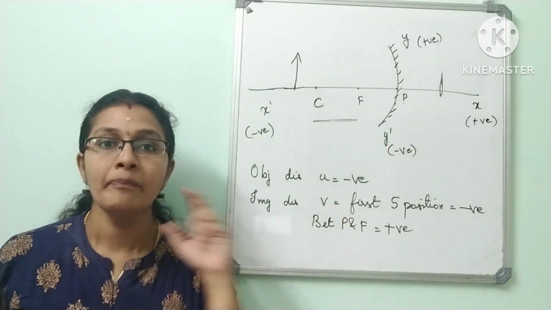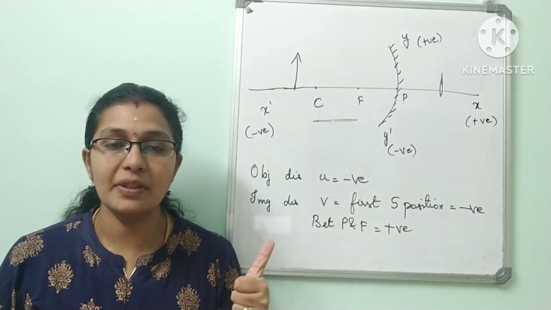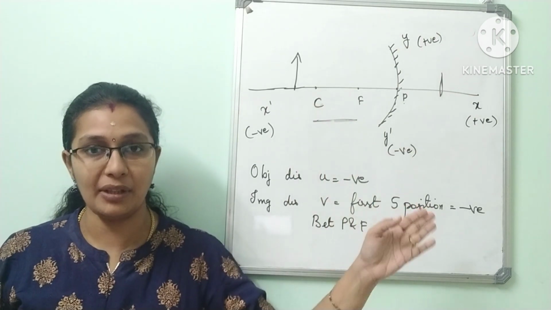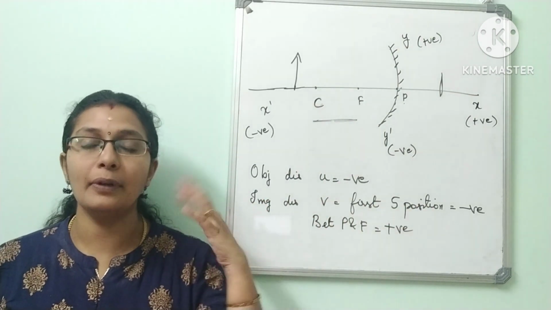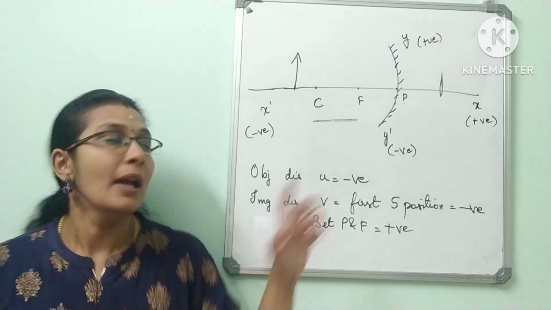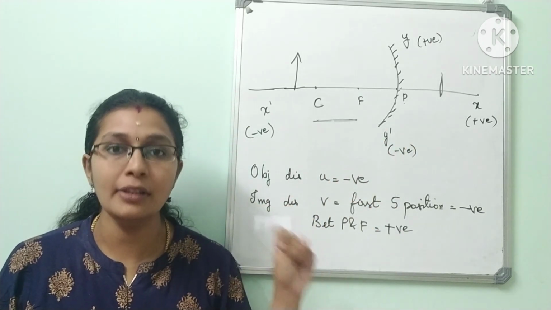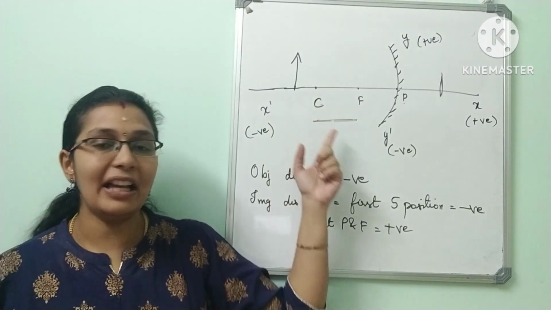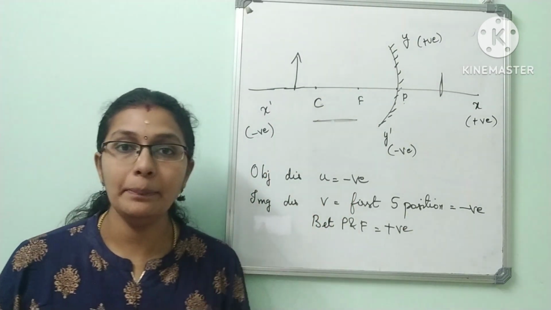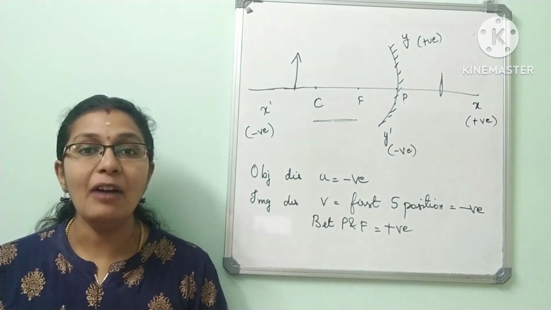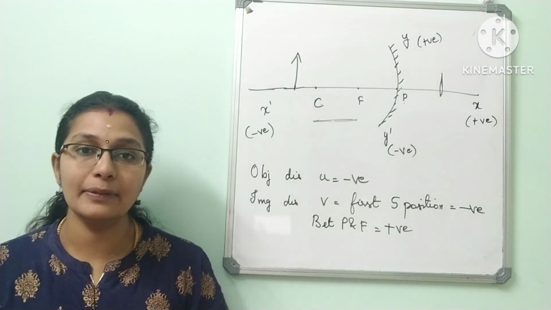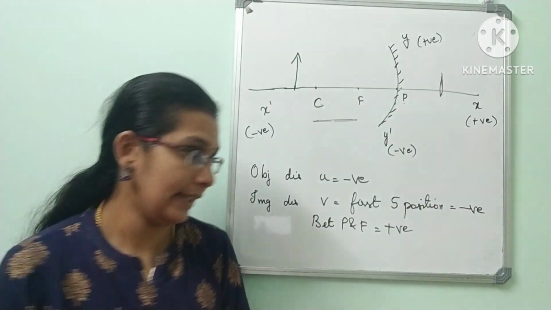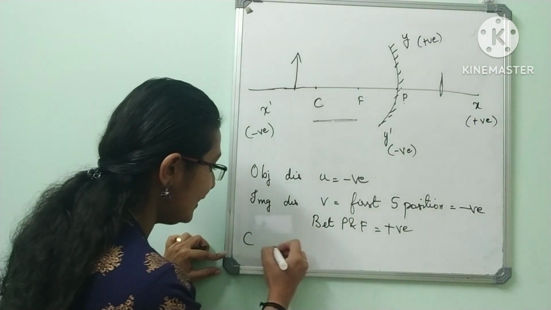You understood till this? So 2 things we considered. One is object distance. Object distance is always considered negative since it is placed left hand side of the mirror. Okay. And image distance for the first 5 positions is negative because the image formed is real and inverted. So for reflection, real and inverted means it will form on the same side. Clear? So the value will be negative. Whereas between P and F alone, you will have a virtual and erect image and it is formed behind the mirror. So you will have a positive value. Clear? Yes.